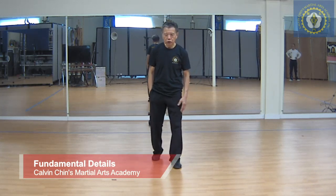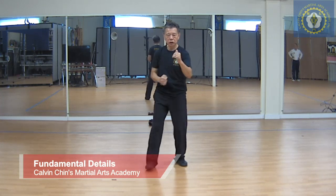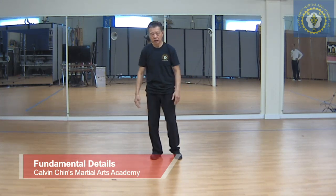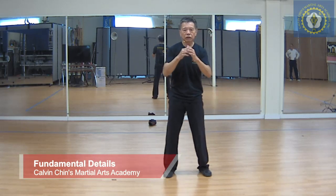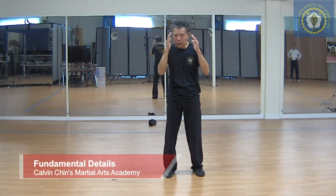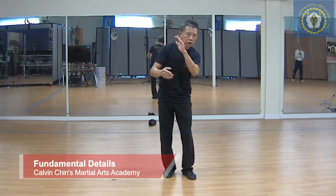So Wang Jit is just the variation of what comes around like this and what's straight. In our forms, we have both Wang and we have Jit. Hopefully that clarifies it. But in strategy of movement, you have to just pick up what they're doing. If it comes at you, you're already moving to the side. If it comes straight at your face, you just move your head like that.